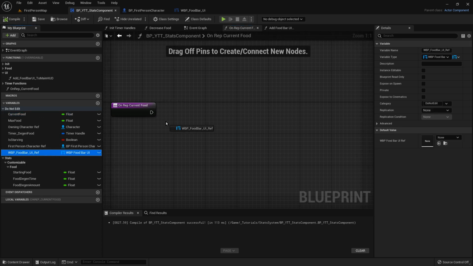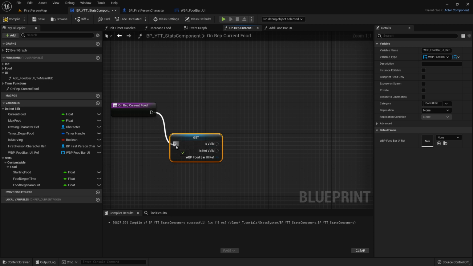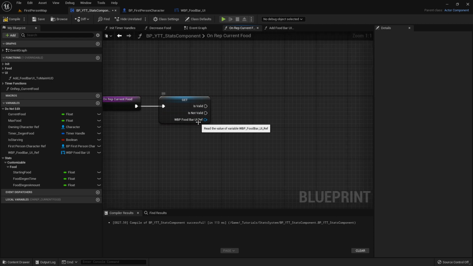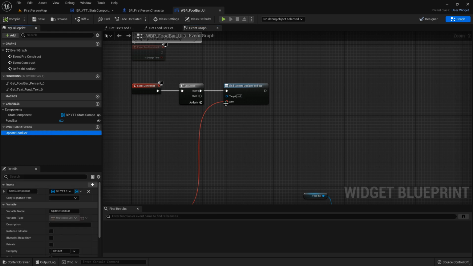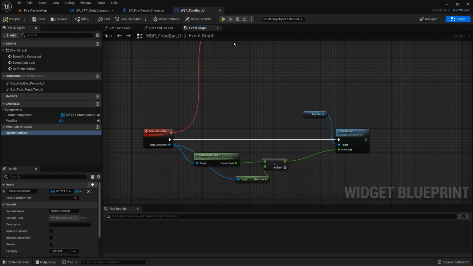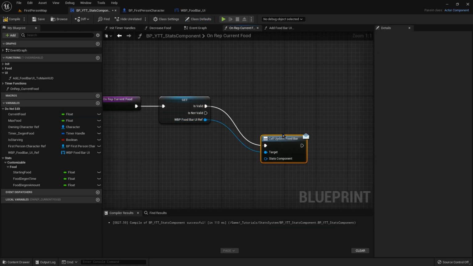So let's grab a reference to our food bar UI, convert it to a validated get because we want to make sure this is valid or it's going to try to execute and just have errors. And what do we want to do here? Remember, we want to call the event dispatcher update food bar. It's going to go down here and refresh. That's what we want. Okay, let's call update food bar.